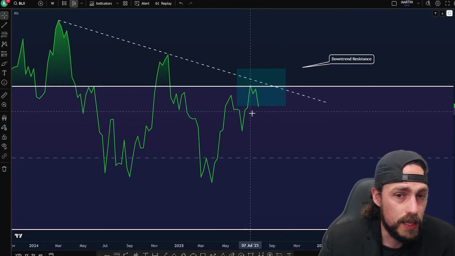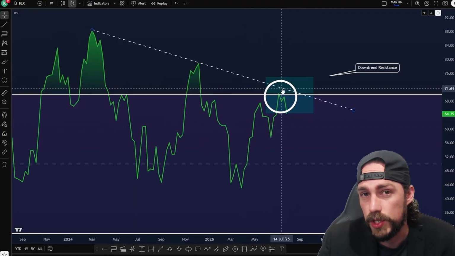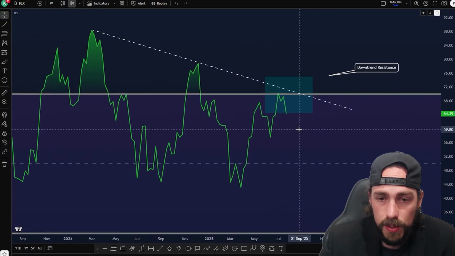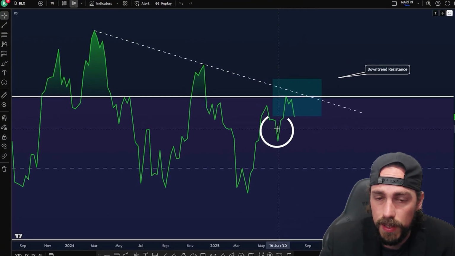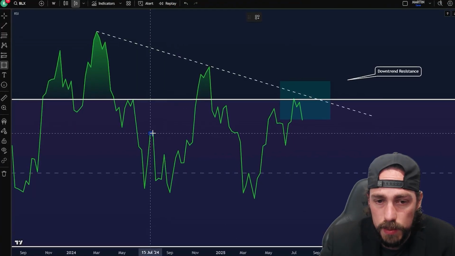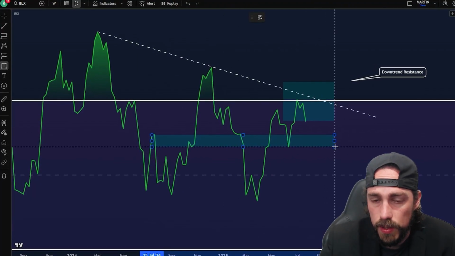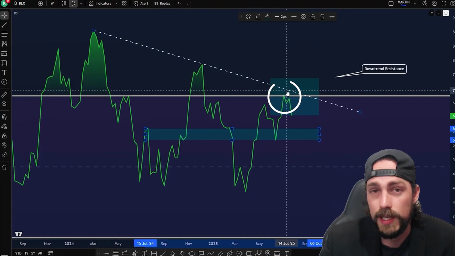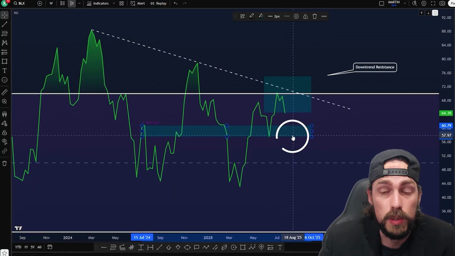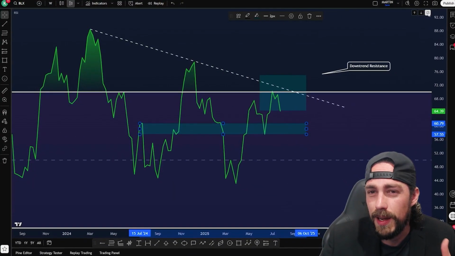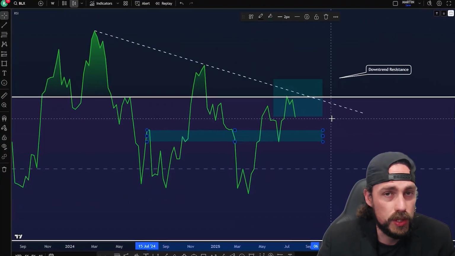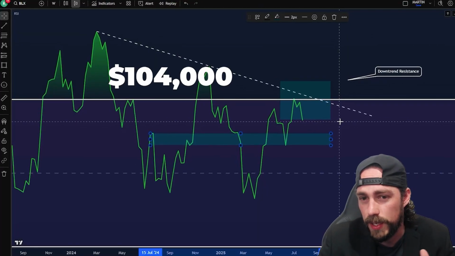But at the moment, we can see that the RSI is flirting with the idea of rejecting at the specific resistance zone on this downtrend. So keeping an eye on this, I can see the next support zone is roughly at about the 61 area. We can see these pivot highs over here and this pivot low. So there is a possibility that if we do get rejected at this downtrend line on the RSI, we could see a retracement back into these lower support levels. And that would actually coincide with the idea that we might see a retest of those support zones that I showed you in the previous chart at roughly about $104,000, give or take. So just keep this in mind, keep it in your back pocket.